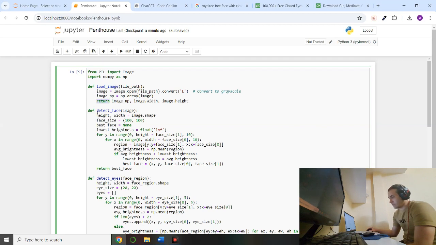Detect face, detect face image. So it's trying to detect the face from the image. We will give the height and width to image shape. Face size is 100 by 100.